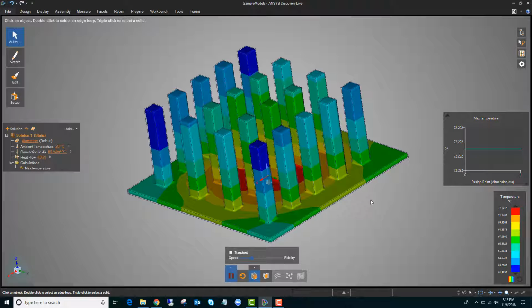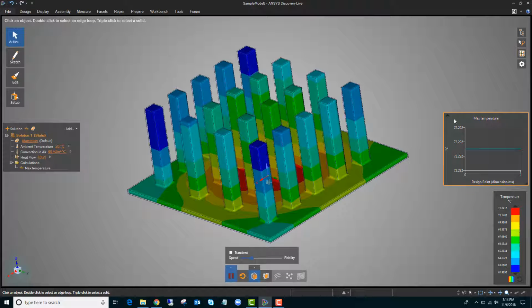So the scenario I want to consider for this is, let's say we have this heatsink and we're trying to optimize the design so that we get the minimum temperature in the heatsink that we can while also minimizing the amount of mass or the amount of volume, let's say, that we're using to build the heatsink. So we want to have the lowest material cost for the heatsink that we can while simultaneously getting as low of a temperature in the heatsink as we can.